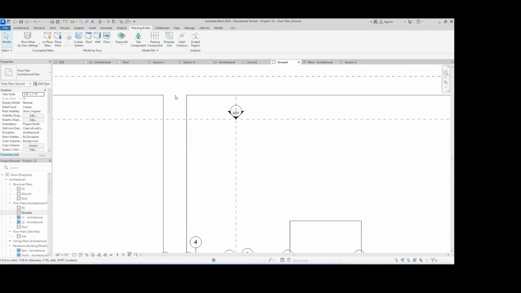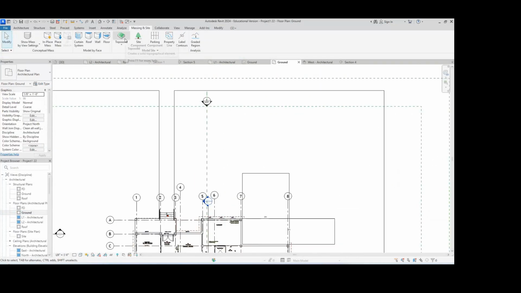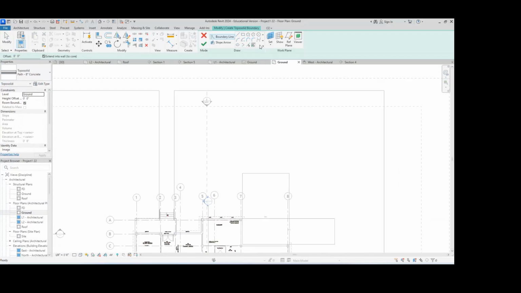You can go to topo solid again, massing and site. You can go to create from a sketch. You can use these draw options, but here it was on grassland. I change it to 8 inches concrete. Now you can draw a rectangle.